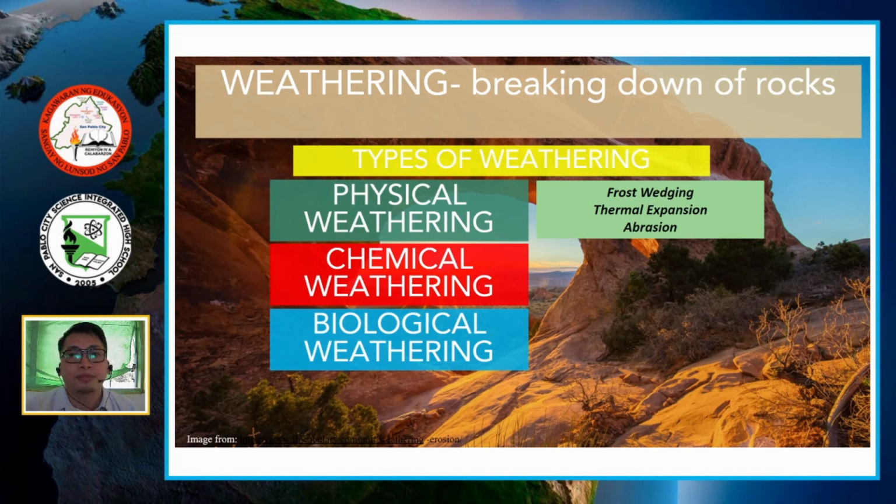The third one is the abrasion, wherein by means of wind, water, and gravity, nagkakaroon ng pagkagasgas yung surface ng rocks. Such as our examples are yung glaciers na kapag natutunaw, hinihila siya ng gravity pababa at nagka-create ng grinding dun sa surface ng mountains. Another one is the yung wind na may daladalang sand na nagka-create ng abrasion dun sa surface ng mga rocks.